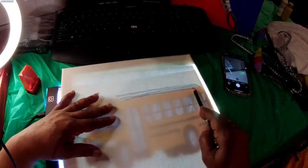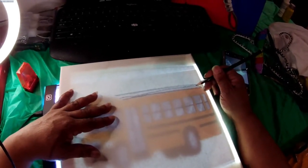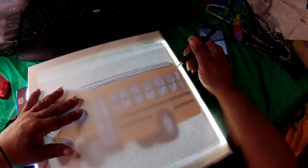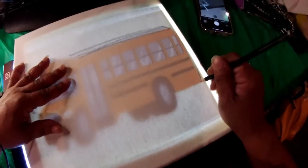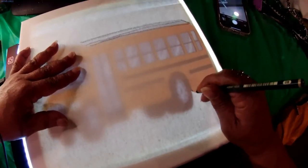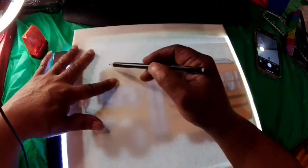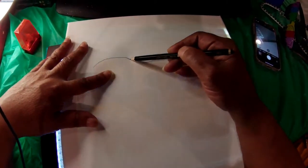And it's okay if you go back over your lines. We're sketching. Now, when you get down to the back of the bus, just make that curve off the top of the bus. You've got to make a curve. You don't want to make it a square right here. You want to make it a curve, okay? And you come down the back of the bus, like so, all the way to the bottom, and kind of curve it a little bit, just a little, and go straight in. Now, that's where you're going to meet the tire. We'll deal with the tire in a minute, but right now, we want to get the top of the bus done. So, now we have that. So, now we can see that it's here. Now, you can get a light box that will show you perfectly.